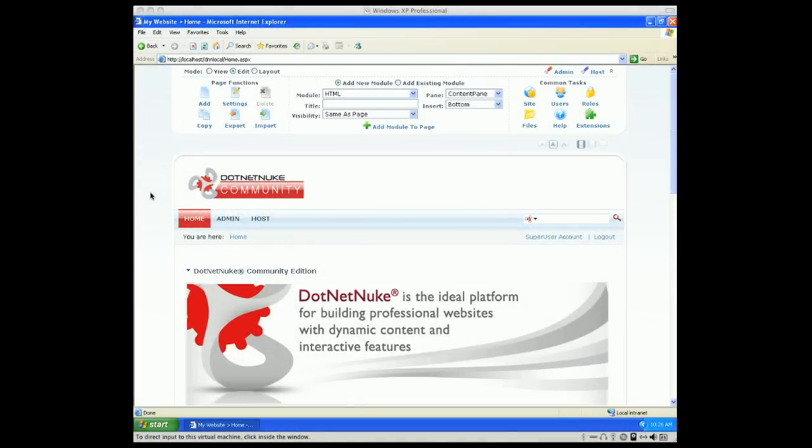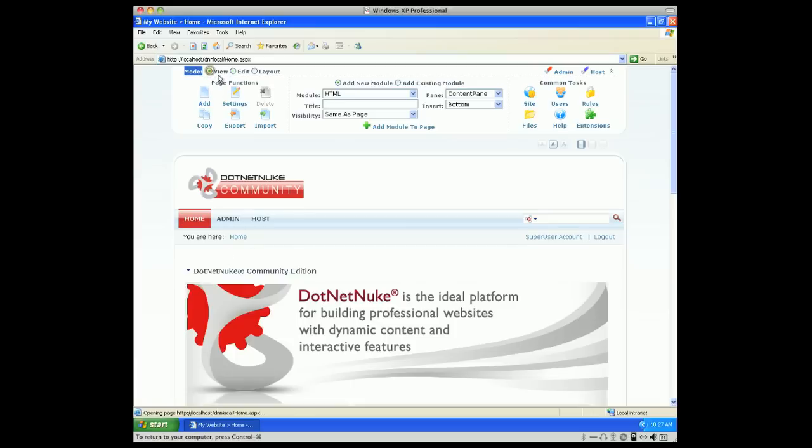Hello everyone, in this episode we're going to talk about page layout and creating and modifying pages, and we're going to do three different types of pages in this episode. But I do want to direct your attention first to the different modes that are listed here at the top. You have view, and then we have edit, and then we also have a layout mode. And each of these modes has a different function.